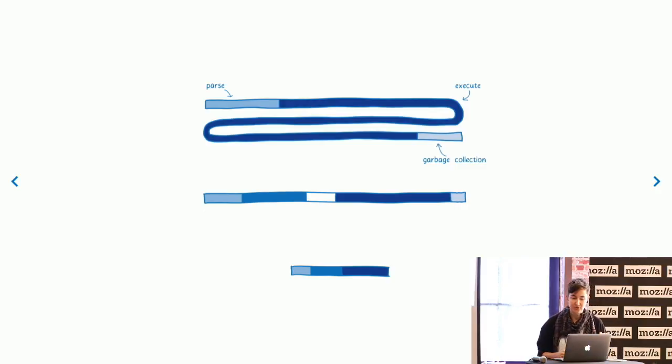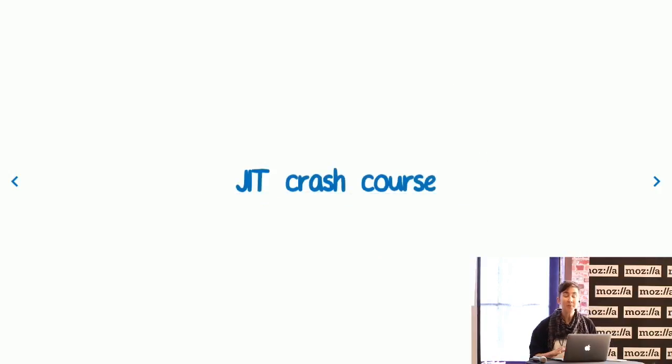In order to see how to do that, we're going to need to dive more into what exactly it is that the JIT does. So I'm going to run through a very quick crash course on JIT compilers, and this is a general overview. Each of the engines in browsers today have different architectures, and those architectures have changed over time and are currently changing. But most of this applies to them right now. This may be review for some of you, but it's going to be quick. I just want to make sure that we're all on the same page with this.